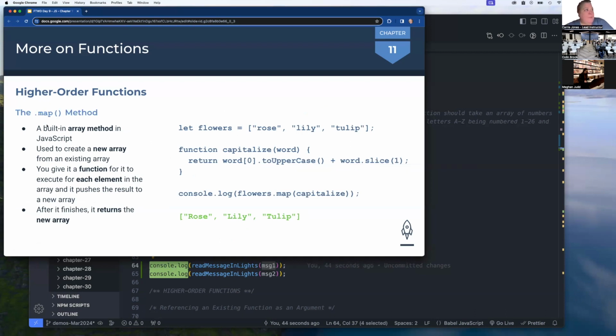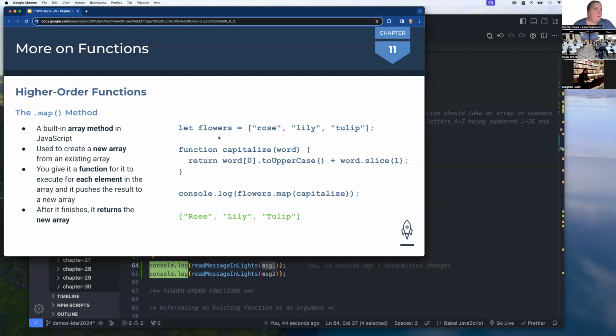So what it'll do, map is what will iterate. And then every time it gets to a new element, it's going to execute the function you give it on that element. And then it'll push that result to a new array that it's kind of keeping in the background for you and building that array up. So it's basically an accumulator pattern. It's just doing it behind the scenes. And then it just returns that new array. That's the return value of map.